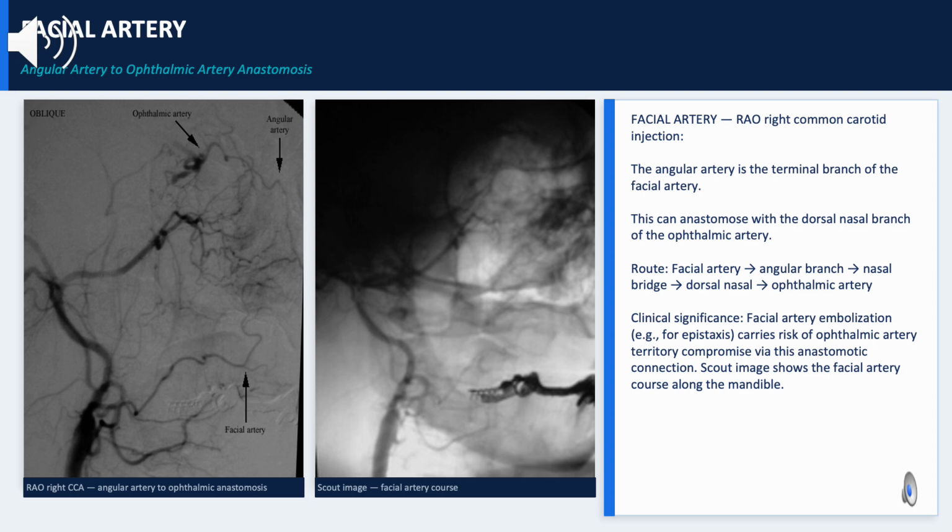The scout image confirms the facial artery course along the mandible before curving up to the nasal bridge. During embolization of the facial artery for epistaxis or facial hemangiomas, particles must not be advanced distal to the point where the anastomosis with the ophthalmic begins. Provocative lidocaine testing before embolization is recommended when this connection is identified.